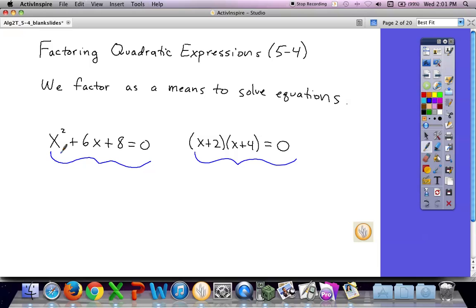What I can do is if I can write it as a product, right, meaning a multiplication, then I can use the zero product property, meaning that in multiplication, we know that 0 times anything is 0. And that the only way to make a 0 in a multiplication is to start with a 0 as one of the factors. So when we see a factored product equals 0, it must be that one of the factors equals 0. So we set each one equal to 0.